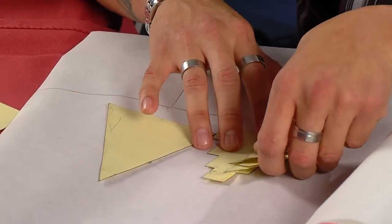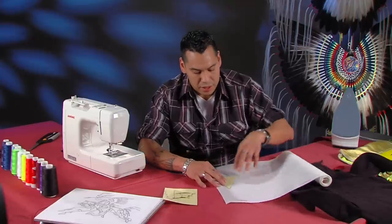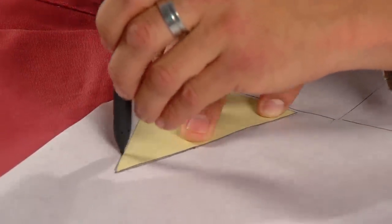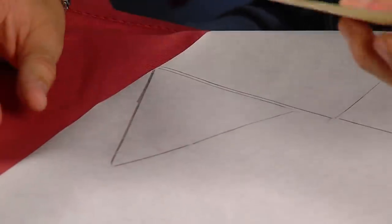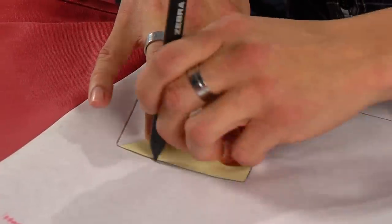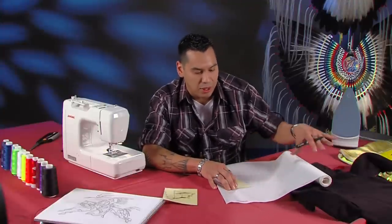And then here are the other designs that I'm going to incorporate, and I'm going to do two of each of these. All you do is take your design, and we're going to do it two times. Trace these out, and continue on. To save space sometimes, I'll flip this and put it adjacent to my last design. This allows me to save space, and by space I mean my heat bond. Continuing on will save you a little bit of money because you're not using a lot of the heat bond that you want.